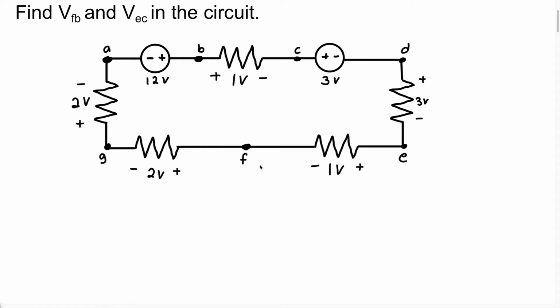Now you can think of it multiple ways. You can just start to sum the voltages starting from VFB, and you might be able to look at this and say, okay, well, I know I'm going from F to B according to the subscript. So we can say VFB equals, we have 2, because we know we're walking in a clockwise direction, right? And we know we're going to start with 2. 2 plus 2 minus 12. Therefore, you can say VFB equals, when you solve for this, you're going to get -8 volts.